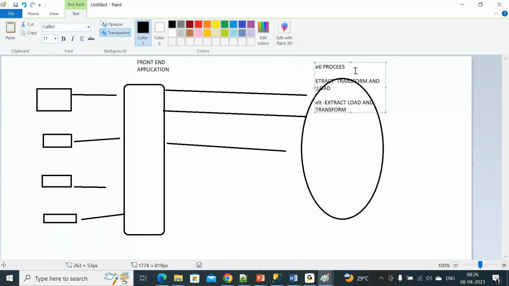This process is what we call ETL. Before getting to ETL, how do we need to process the data? When you send data to your front end application, something you upload, how do you need to process it? If you go back to the 80s and 90s, how was data collected and stored?